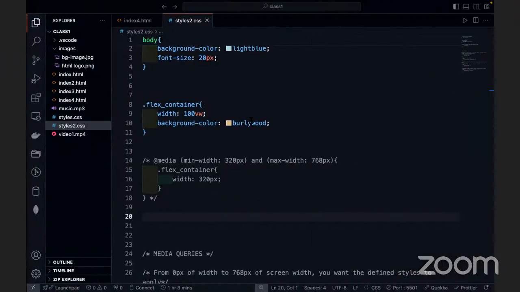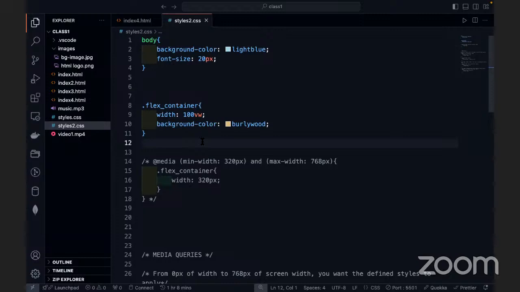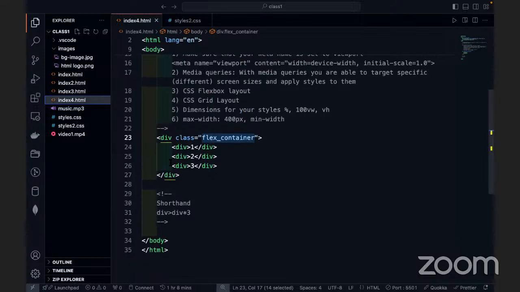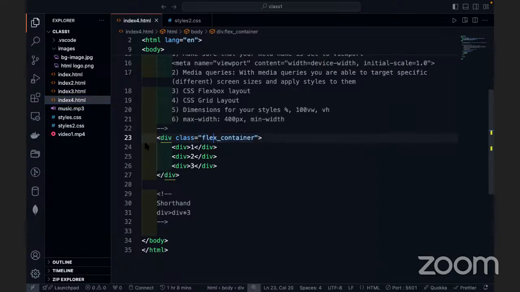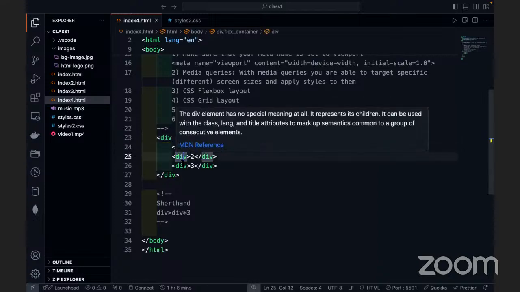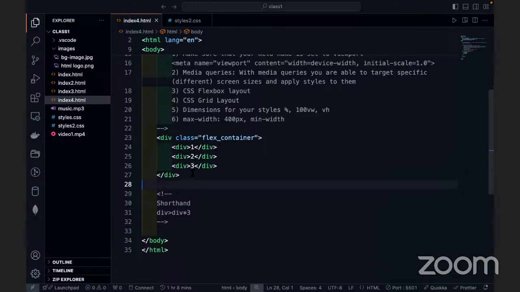All right. So just to show you how you can use view widths, we are still talking about flex. So now I want to demonstrate flex. Remember that in these lines 23 to 27 of our HTML, don't forget that the div with class flex container is the parent, while these other divs inside it, with content of 1, 2, 3, are the children. So let's have that in mind.